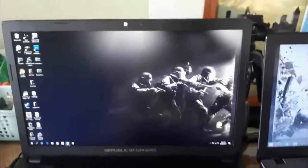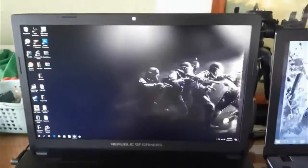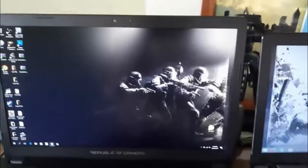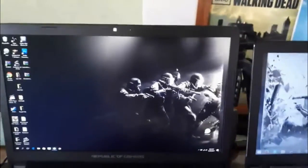It's 68 because this one is only 55,000 pesos if it's converted to Philippine currency in Canada. But if I buy it in the Philippines, it's 80,000 pesos, which is $1,777. So it's 68% cheaper buying it in Canada than buying it here.